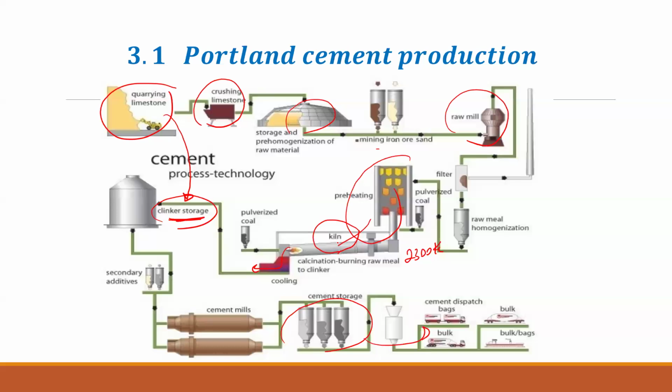The main ingredient in the cement is the limestone. When the limestone is burnt in a kiln, it will produce the clinker. We just call it clinker when the limestone is burnt. Clinker can have different chemical compositions depending on the reactions that happen and depending on the quality of the limestone. Different batches of clinker can have different chemical compositions. Depending on that, the properties of the cement will be different, so we will learn about it.